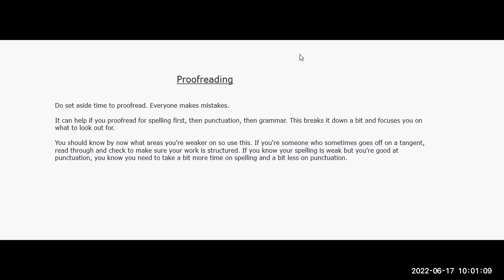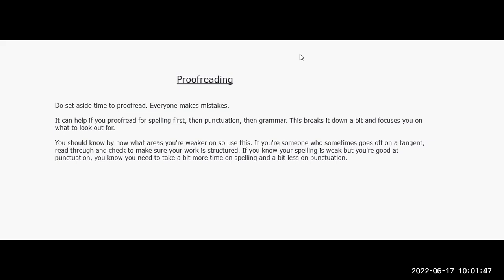We know that we're being tested really on spelling, punctuation, grammar. So I read through spelling first. I look for spelling errors. I look for words that I know I often misspell. So for me, that tends to be words with double consonant sounds, double L's or double D's or double M's or anything where I'm using one consonant and then the same consonant again. I know sometimes I get that wrong. So I'm going to go through and I'm going to look for those. For you, you might often get there and there confused. So you might want to look through and look at those homophones. Absolutely fine. Then after I've done that, I'll go and have a look at punctuation.